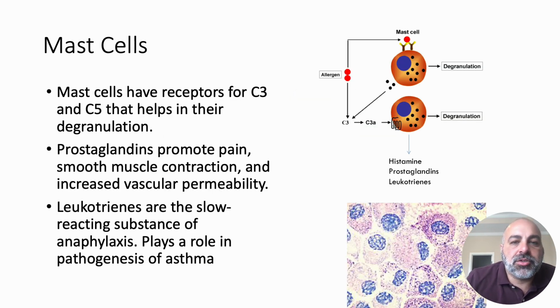Mast cells. So mast cells play a big role in like allergies. Okay. They degranulate. When they degranulate, they're releasing histamine, these different leukotrienes, prostaglandins, and they can cause like closing up of airways, and so asthma. Okay, so mast cell degranulation you associate with like allergies, hives, all of that.